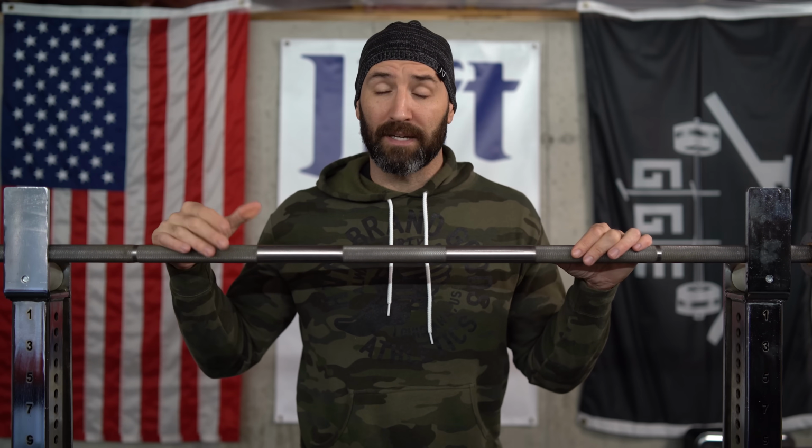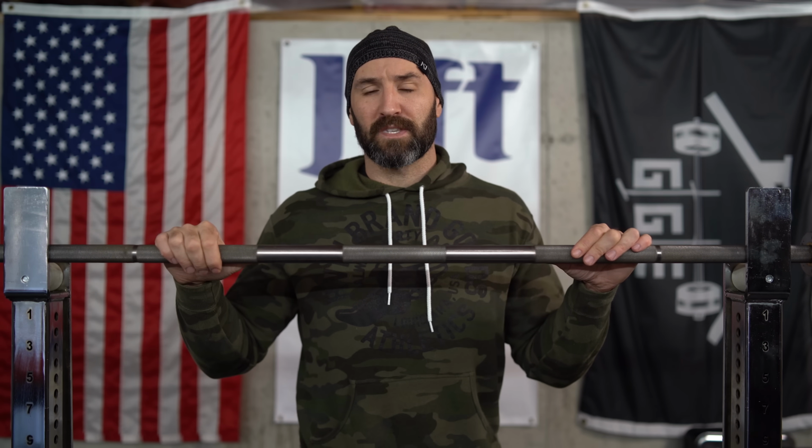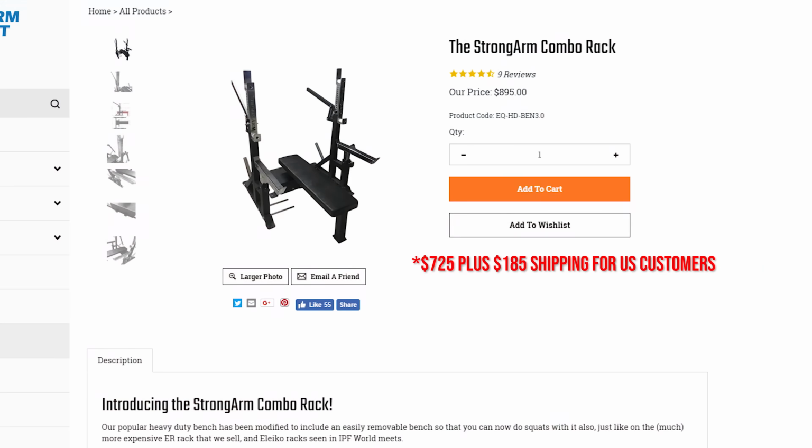Even if I were to look at more budget-friendly options like Texas Strength Systems with the options I'd want and shipping and tax included again, I'd still be looking at around $2,300. So when I saw that StrongArmSport was offering a combo rack for $900 shipped, I had to get my hands on that rack. Now, that being said, one of the things I've seen a lot with them and people who've commented who have used it really kind of say, it's not an Eleiko, it's not an ER, it's not as good, and it's not supposed to be.